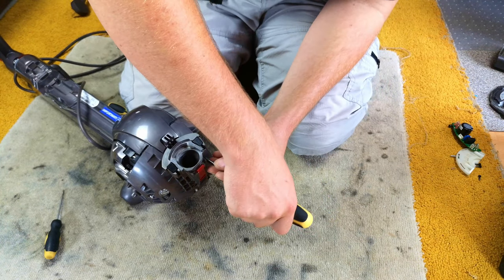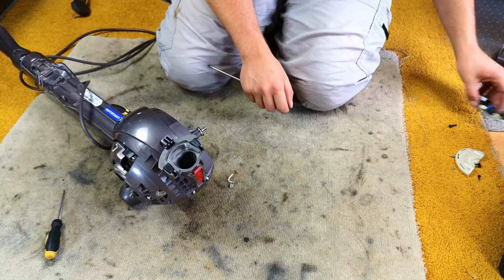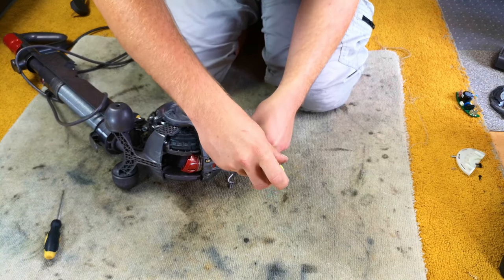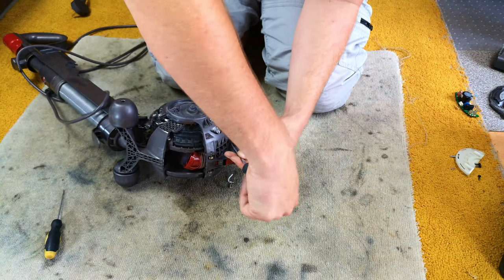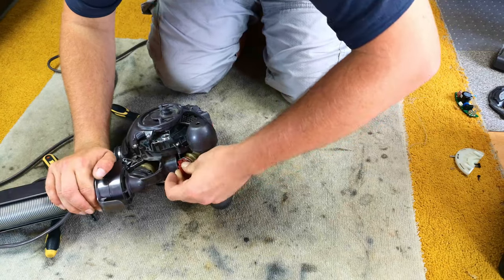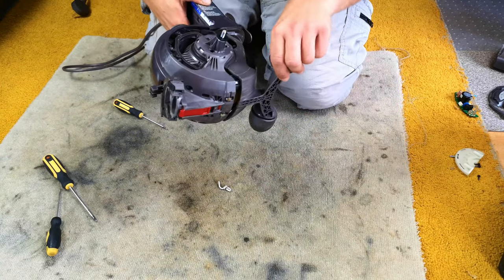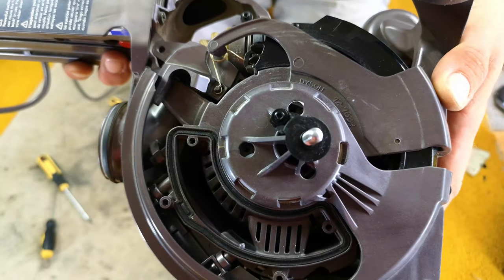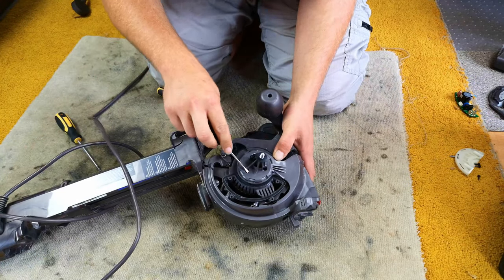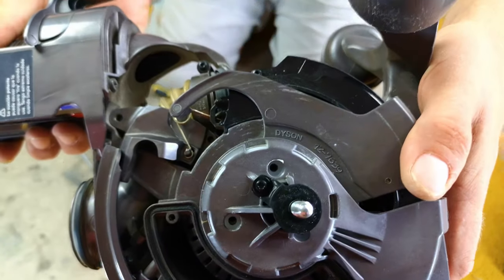Now the fiddly part is getting this white part out of the way enough for these two bits to push together. Bang a screw in quickly before it decides it doesn't want to. Hunt around for the other screw, which is here. Put the inner hose back on by fishing it through the back and sliding into place. Check once more that everything works well. The white plastic cage inside there has moved — but it's fairly easy to flick it back around until the screw holes line up.